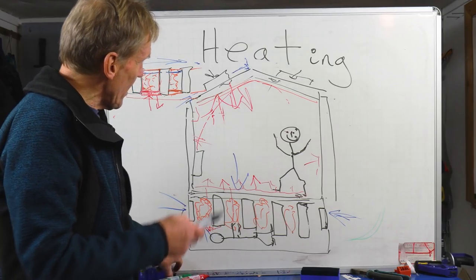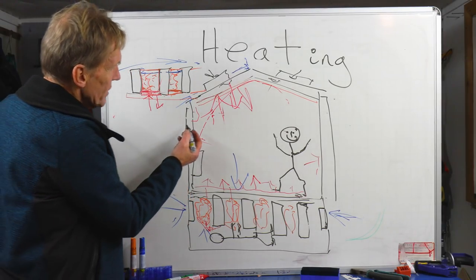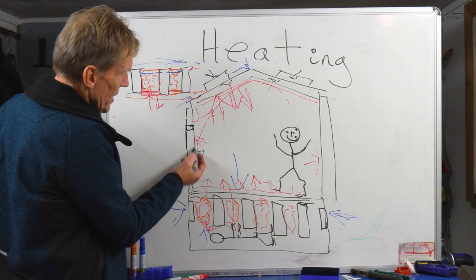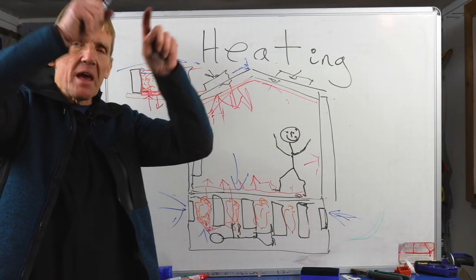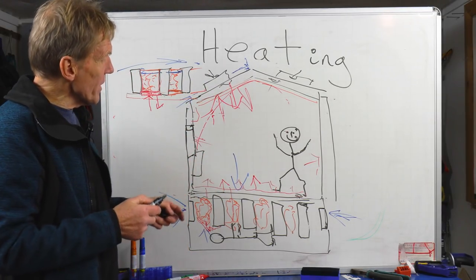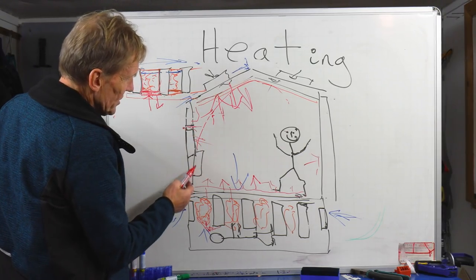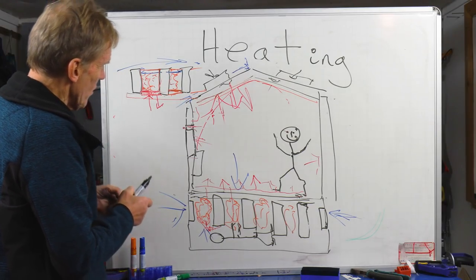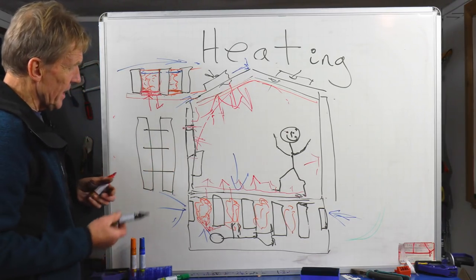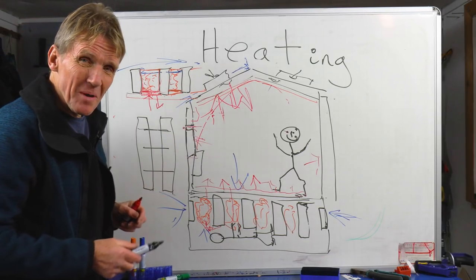But anyway, that's what I can tell you about heating, and conduction is something that we're trying to avoid totally. The conduction part of it is when you've got maybe a lintel in the window there, you've got a window here, and the conduction is happening around the edges of the window frame. If you've got double glazing, it's still happening through that bar, that thermal break, as we call it. It's happening very often across a lintel, so you're getting cold bridging there. So anywhere where you've got a wall, maybe it's a cavity wall, but it's got metal wall ties in it that are going like that, believe it or not, you will get conduction through those metal wall ties, and you'll get a certain amount of heat escaping.